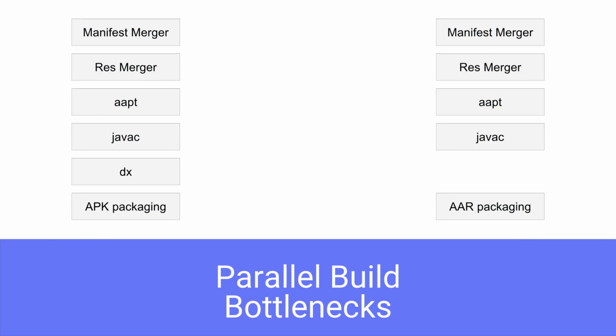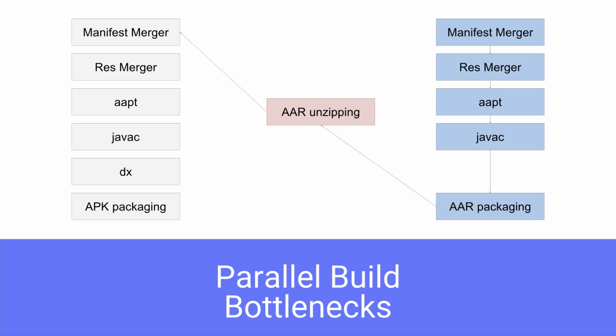The other thing that we looked at was the bottleneck when you have a lot of modules and you want to parallelize the build. And again, it's something we work very closely with the Gradle team. They did a lot of new APIs for us, and finally we can fix that. So let's look at an example here. On the left, we have some tasks that belong to an app that consumes a library, and the tasks are on the right. So let's go through what happened in the build. We're going to basically build all the elements of the library, and then package them in a big zip file, the AAR. And then we're going to unzip that AAR, and we're going to consume it in the app. So you can see zero parallelism.